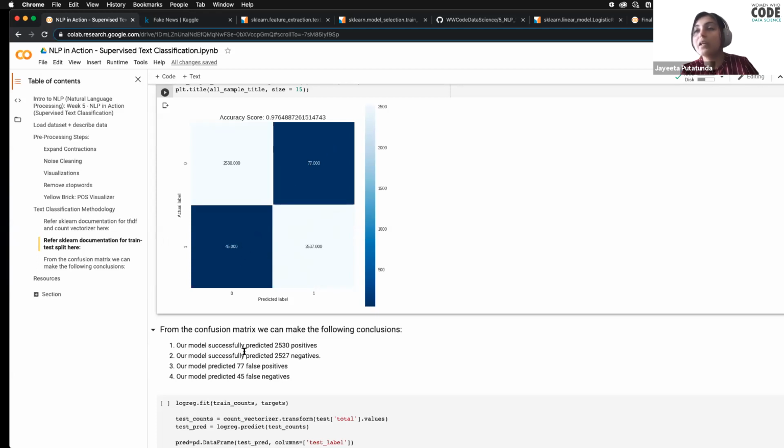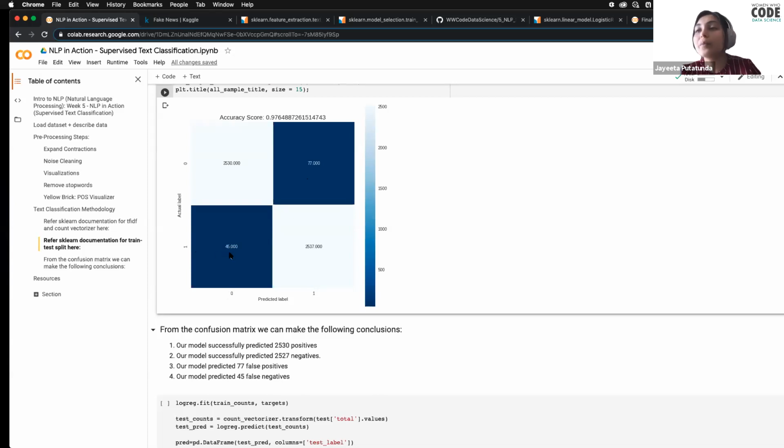The first is, say, the news was 0, that it's reliable news, but the model predicted that it was false news. So it turned true news into fake news, which is 77. And here the prediction was that it was reliable news, but actually it was fake news, which was 45.